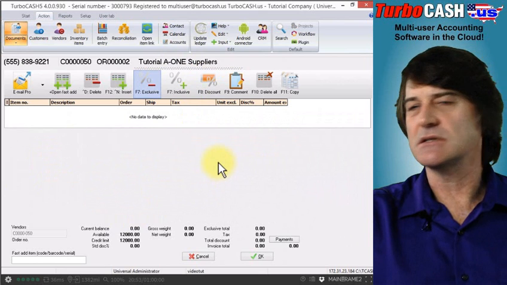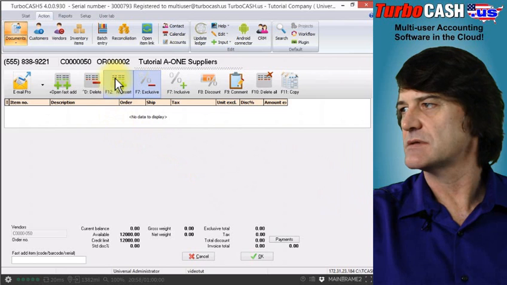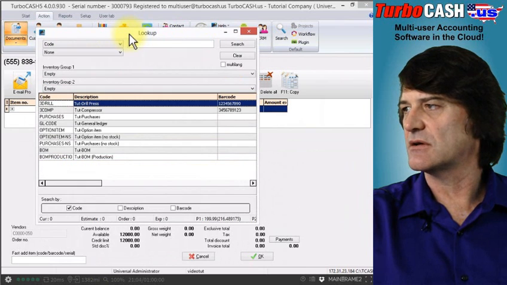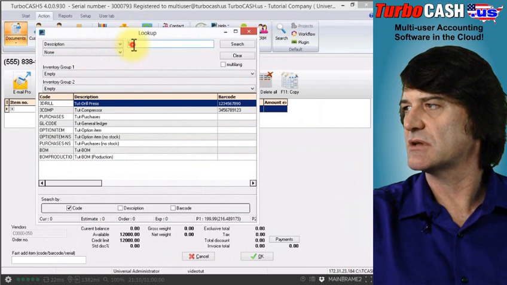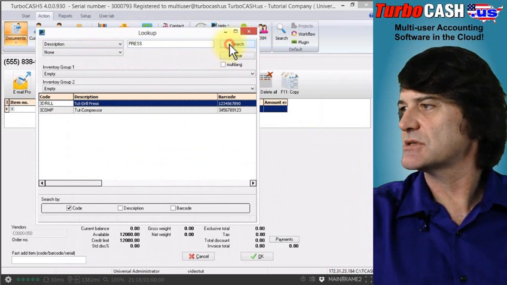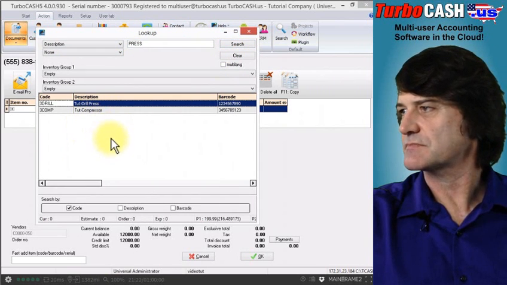Right, so now you intend to insert an inventory item that exists already. So you click the insert option and you get this list of inventory items. So it's again a lookup where you can type information in here. If I want to choose a description and type in the word press and then click search, it finds all inventory items with the word press in it. So in this case I'm going to choose the drill press.